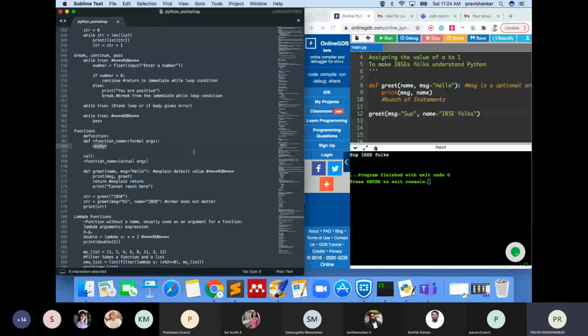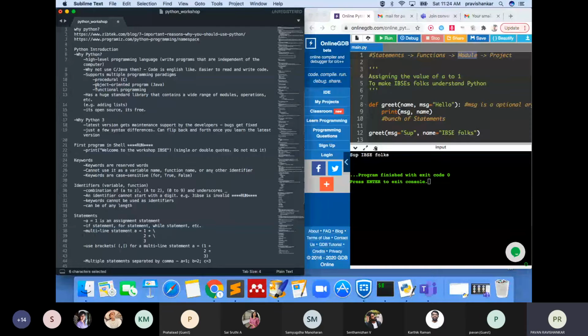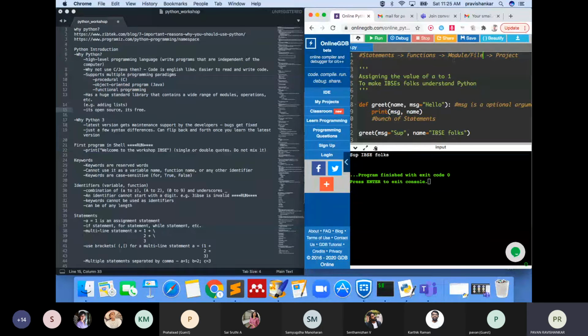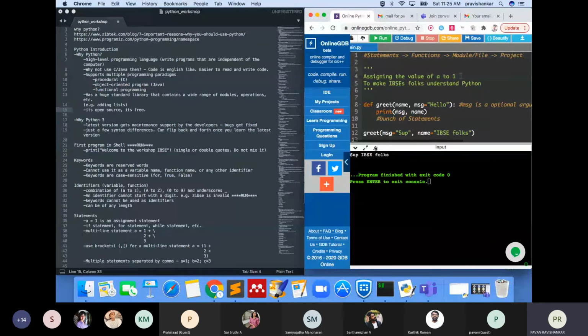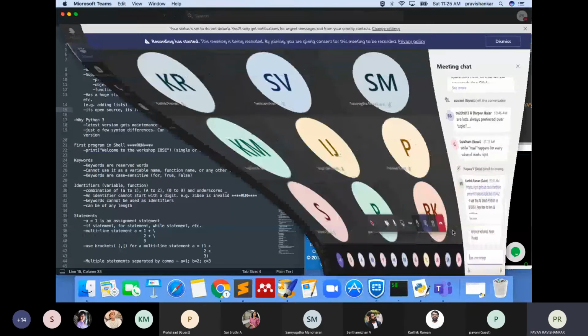So that's what Python is all about. Today what you learned is how to write your statements and functions. A module is just a bunch of functions, and a module can also contain classes and objects, which I'm not really stressing on here, which is the object-oriented part of Python. It all comes down to a bunch of simple statements and functions that build your files, which you can just take as files instead of modules, and then a bunch of files comprise your project. So I think I'll hand over to the next speaker. The Python session is done. I'll take up some questions now.